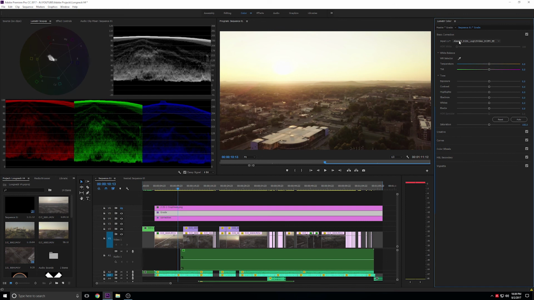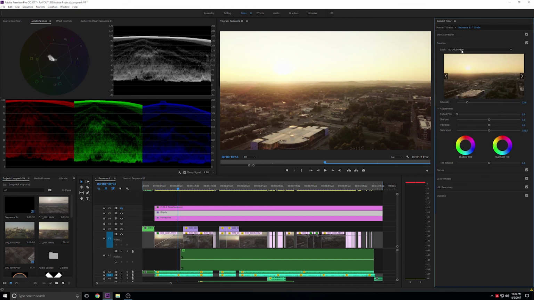Any values that are darker on the input LUT would take hold first. Then you have what is called a look. This is basically a LUT that you would put on top of what corrections you've already made. This tends to be milder because the corrections will take priority and then the LUT is secondary.